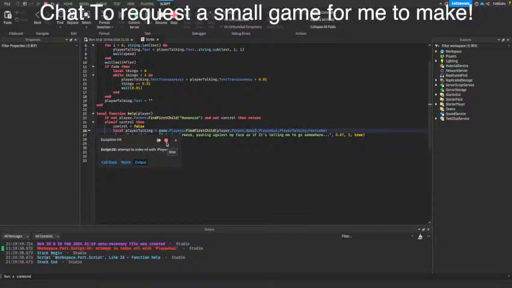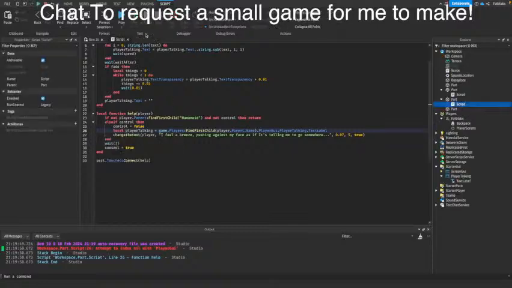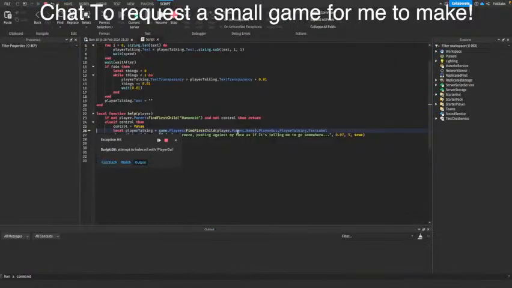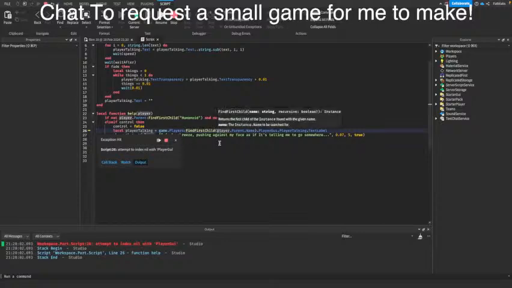Attempt to index nil with player GUI. I have no idea what I just did. I literally just added that one line. Player talking, find first child. Attempt to index nil with player GUI. Why? Why?